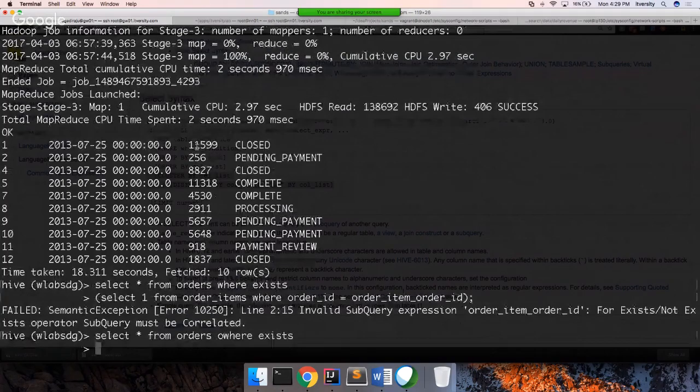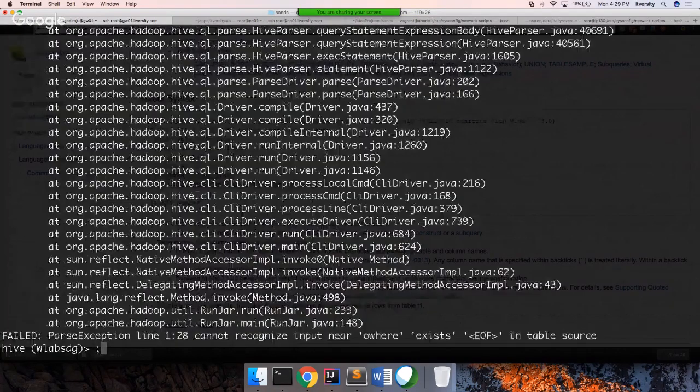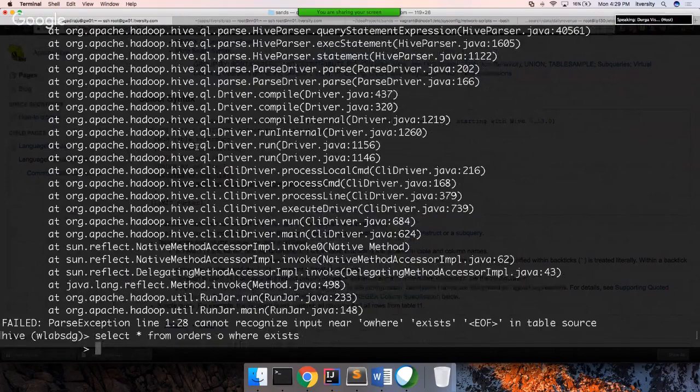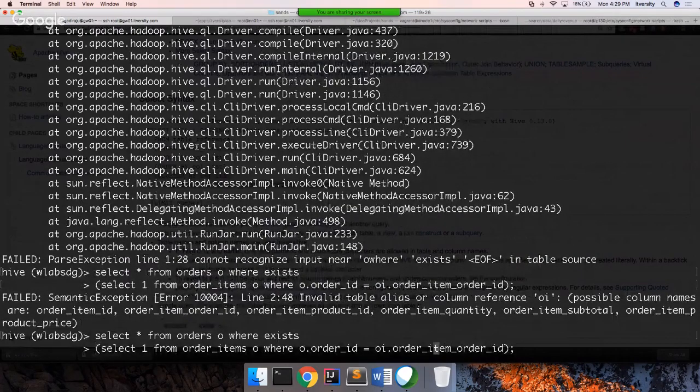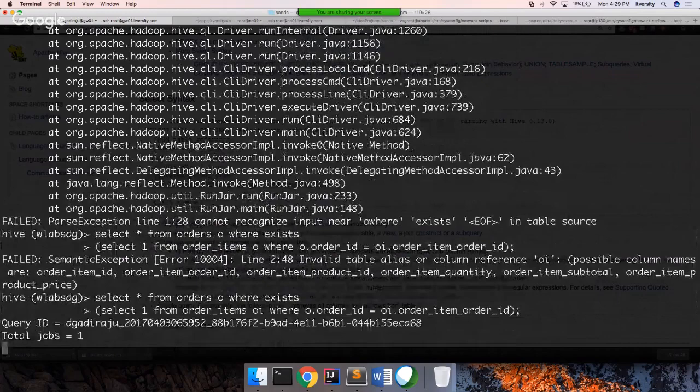Let me see. They have changed quite a bit. And it is working.